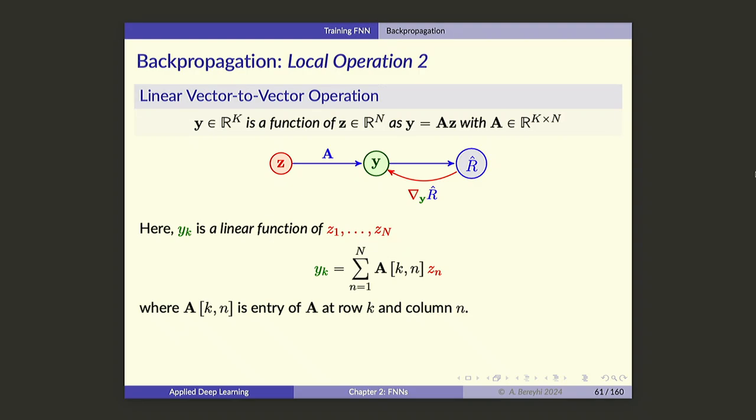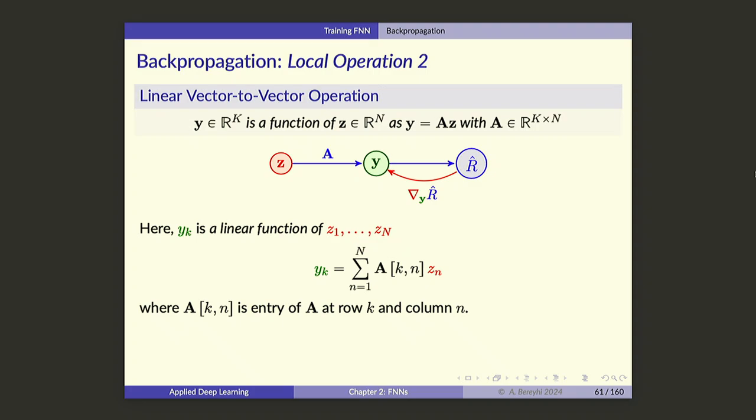If I want to calculate this one, what should I do? I'm going to consider row k, right? And multiply this inner product with the whole z, right? So this is going to be the thing that we have here. So one entry is the inner product of this. This is the row vector because I'm changing n from 1 to n. So I am considering all of the entries on the row k of matrix A and then multiplying them with z, right? And then sum them up. Clear?